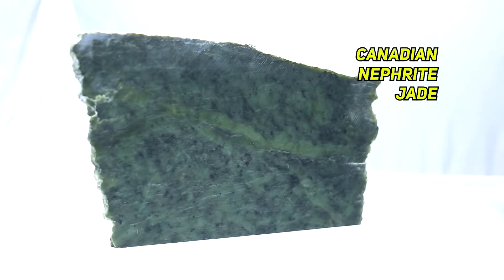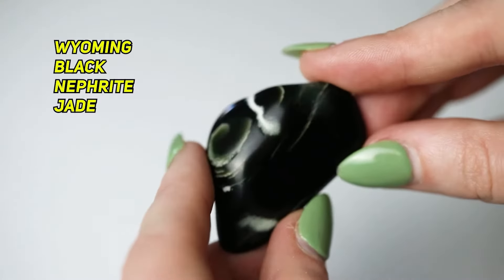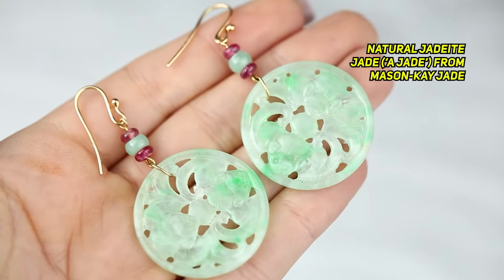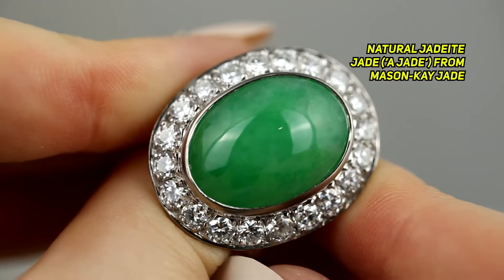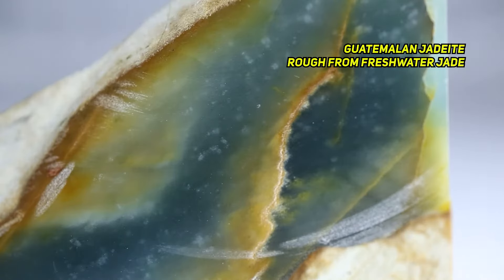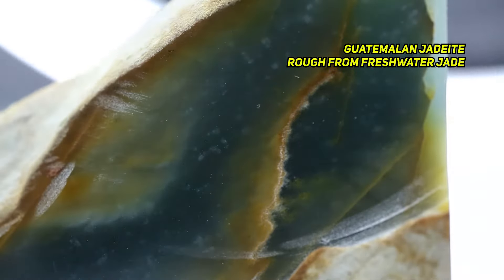People come in with their own bias — you're holding a rock and you want it to be jade. There are only two gemstones that should be called jade in the U.S. Nephrite jade, which is more abundant and historically significant to China, is a combination of actinolite and tremolite and is the toughest gemstone in the world. And jadeite jade, which is more rare and has been more highly regarded in China since the 1700s, is a sodium aluminum silicate, second in toughness to nephrite, and has an incredible multi-thousand year history in Mesoamerica.